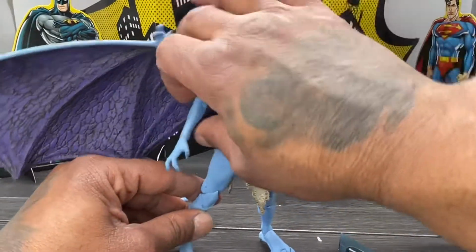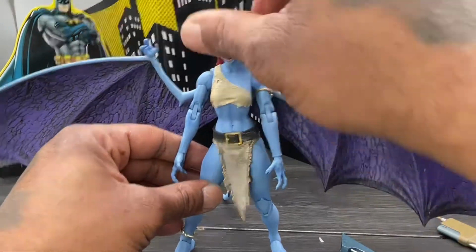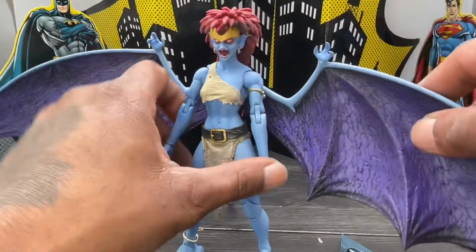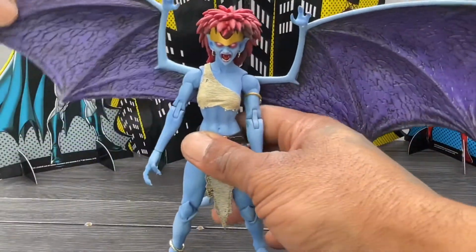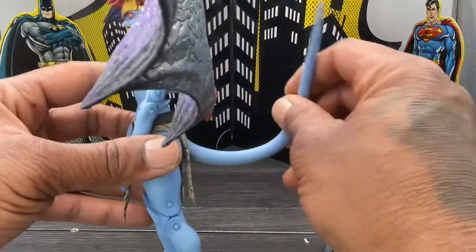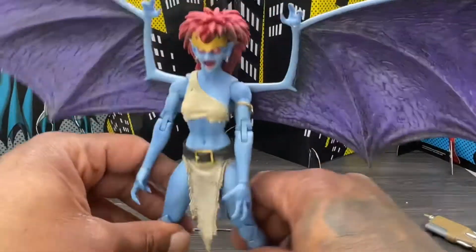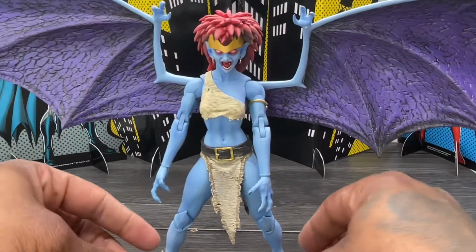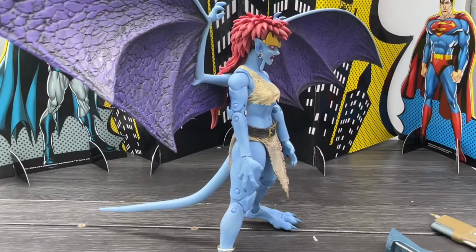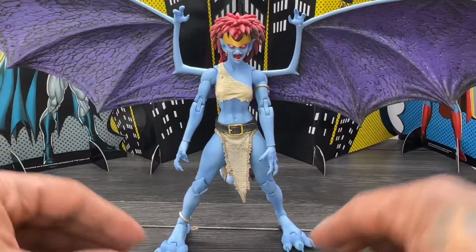And like I said, man, this figure is a definite buy. The head, the paint, the sculpt, the detail, everything about this figure is A1. It's super A1. Tail with the bendy wire. I mean, you can pose this however you want. And it also gives her a little bit of... Actually, check it out. No tail touching the ground. I mean, she stands on her own, even with these big-ass wings. You know what I'm saying?